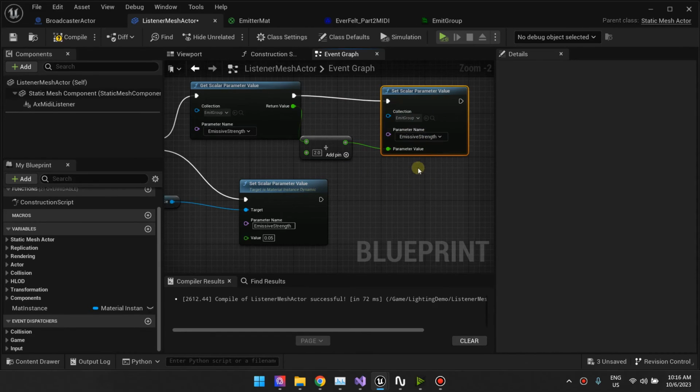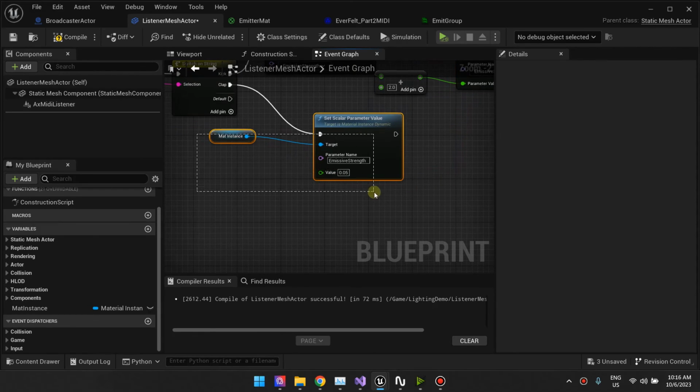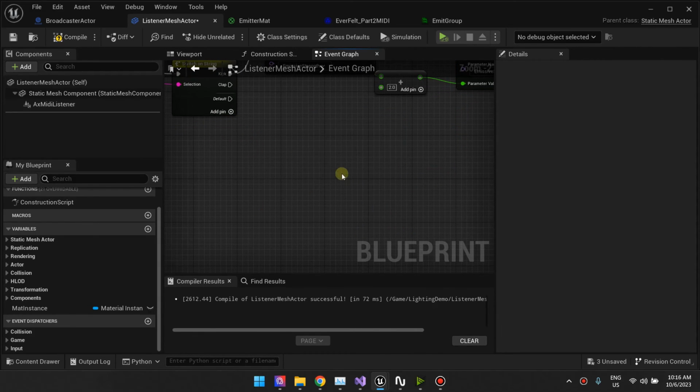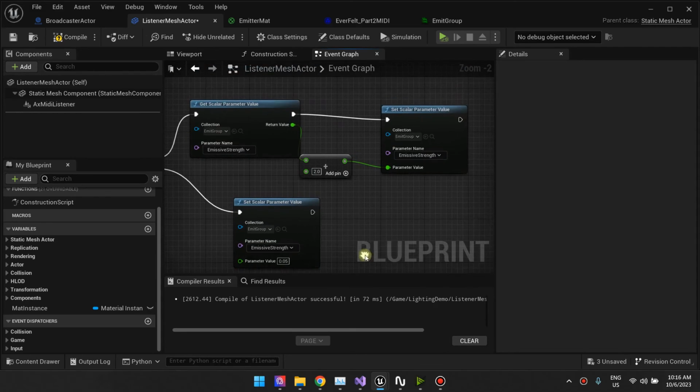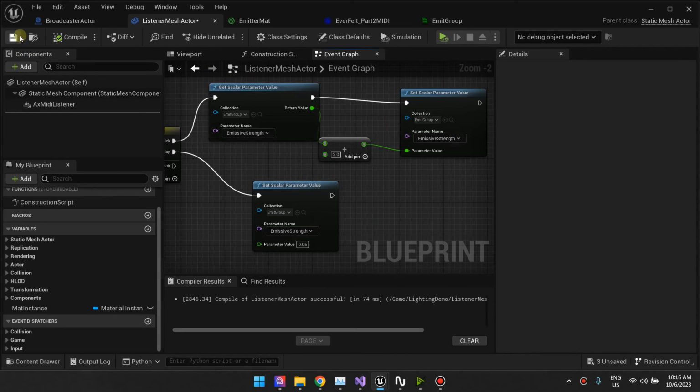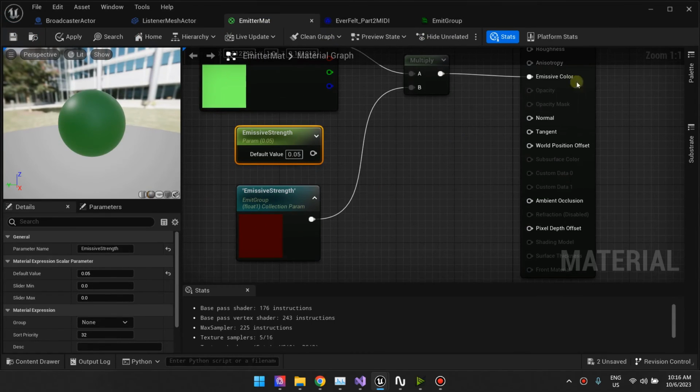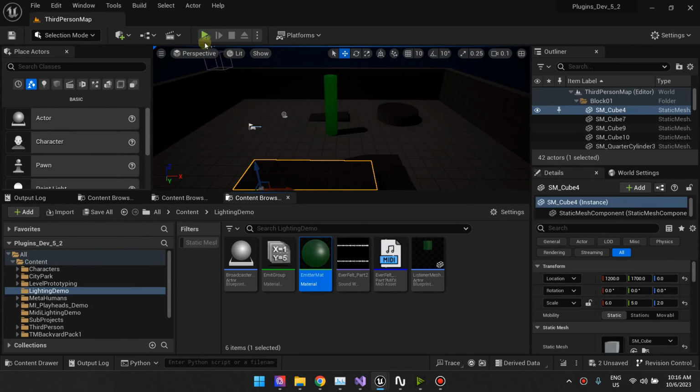We don't need to do the same thing when the clap plays. We don't need our material instance anymore, but we need this function. Remember, we chose 0.05 so that it's not too dark. So even when using the material parameter collection like we're doing here, this should still work.